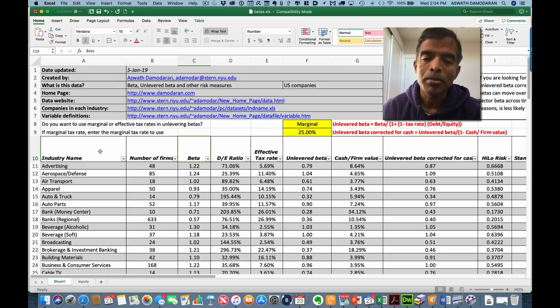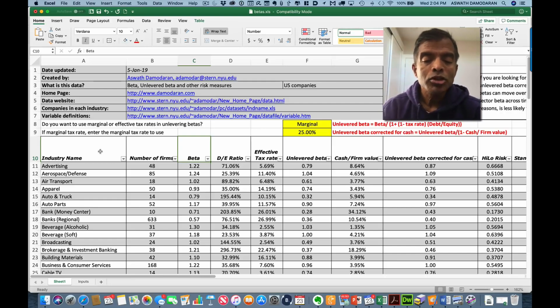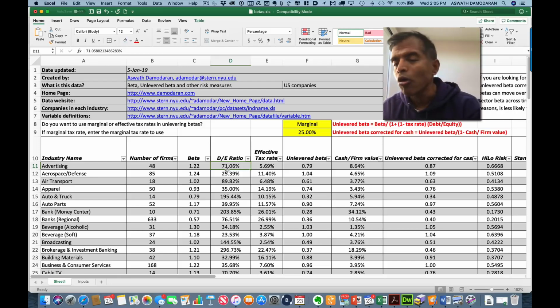Here's the first thing I do. Remember, regression betas reflect both the business choices companies have made as well as how much debt they've chosen to take on. So I compute how much debt companies in a sector have taken on by computing a debt to equity ratio. Now, this debt to equity ratio is total debt, all interest bearing debt, including lease commitments, and my equity is market value of equity. Now, the way I compute this ratio for the entire sector is I look at the total debt of all of the companies in the sector and I divide by the total market value of equity across all of the companies. It's an aggregate debt to equity ratio for the entire sector.